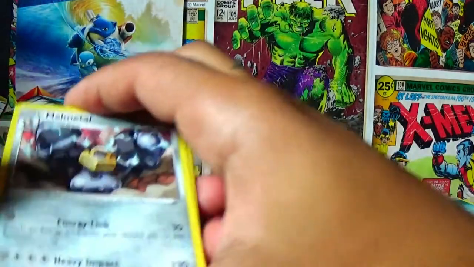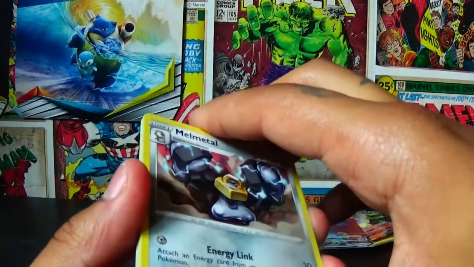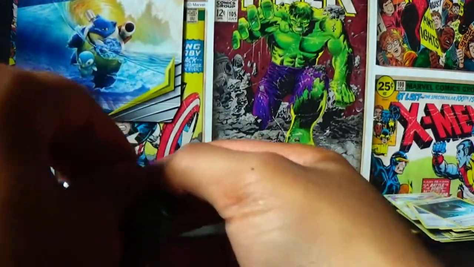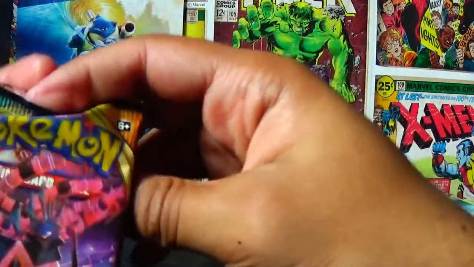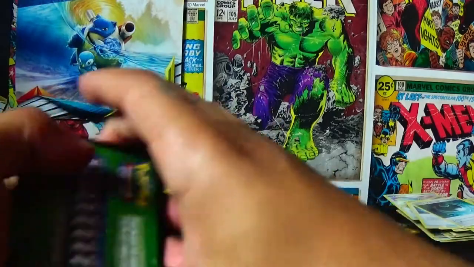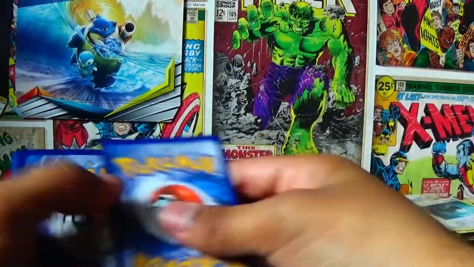Ooh, Melmetal looks cool. Attach an energy from your discard to this Pokemon. Huh, that's nice. Probably tech it with ADP, to be honest. That is actually nice. You can use buff padding, turns it into 200. Heavy impact turns into 130 to 160 without any repercussions, which is good.